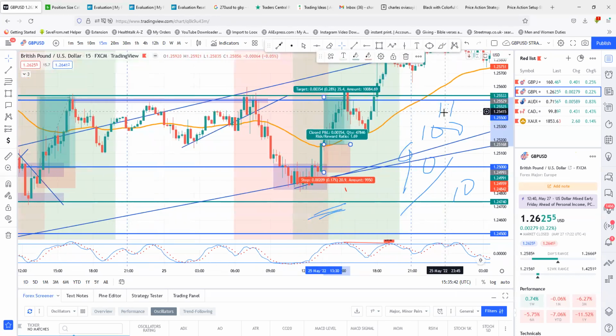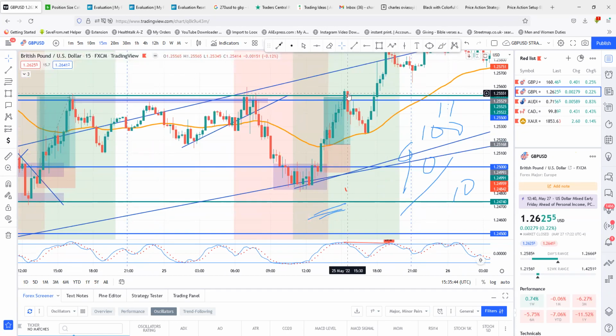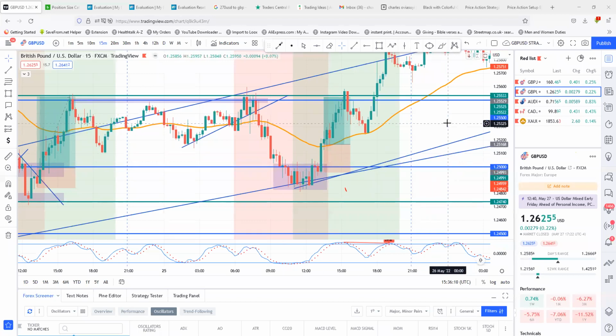Until I find a rejection, or this candle pulling back down. This is when I will start getting out of the market. Immediately I see this bearish candle printing massively, I get out. Or I definitely get out by just waiting for this weak rejection here. 1, 2, I'm out. I don't need to wait for this big candle to go up. I get out of there. Trade clean. Well, that was another beautiful trade that happened last week.